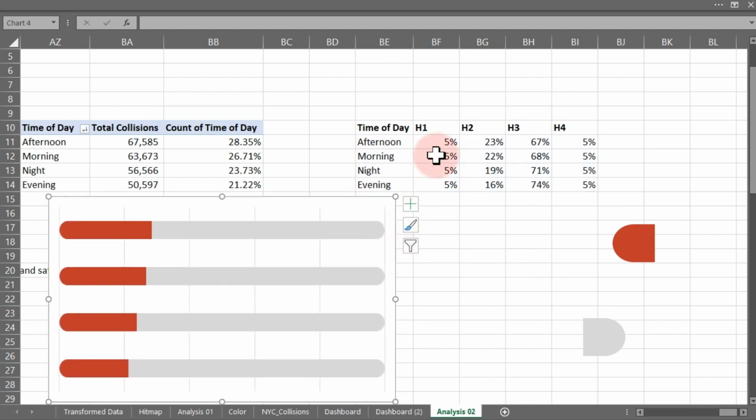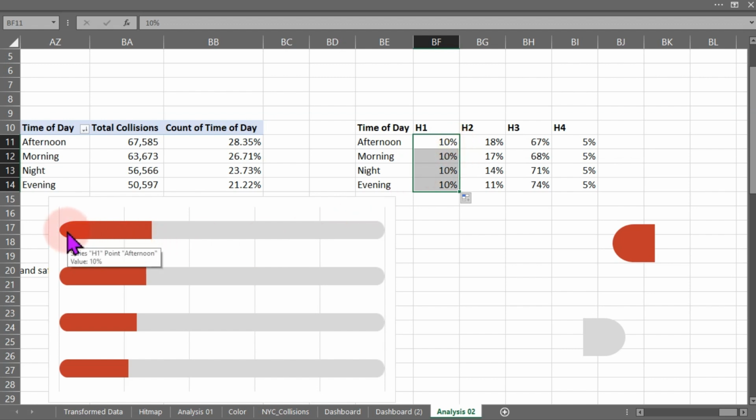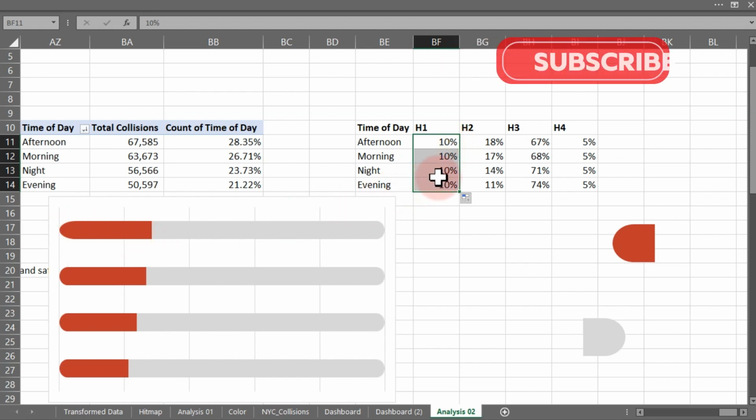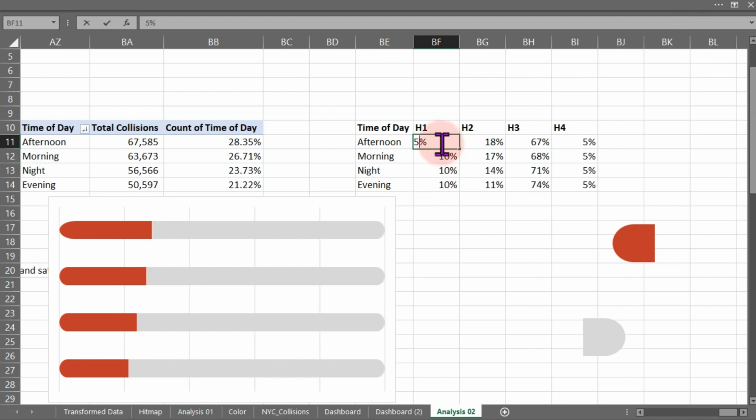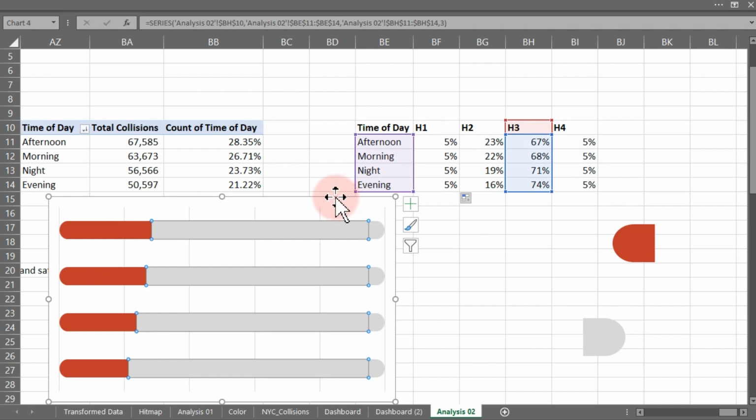The higher the number in H1, which is helper 1 and helper 4, the more curve we have here. So let us put this at 10. If I go ahead and copy this down, I'm going to have something like this. Can you see? But it doesn't really make any sense. So let us return this back to 5. So now, here we go.